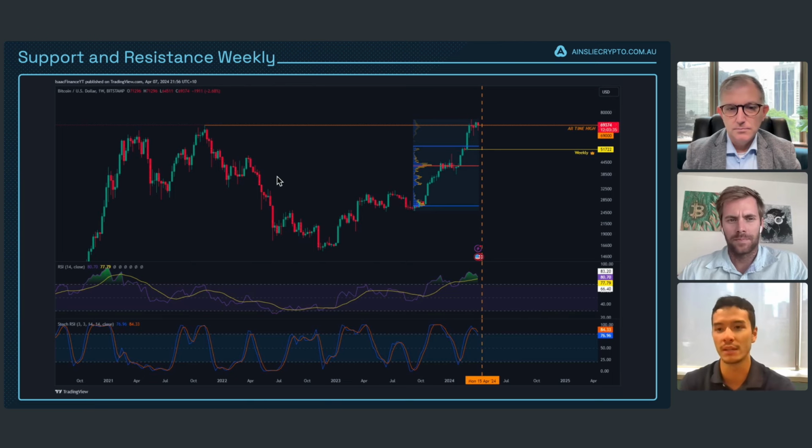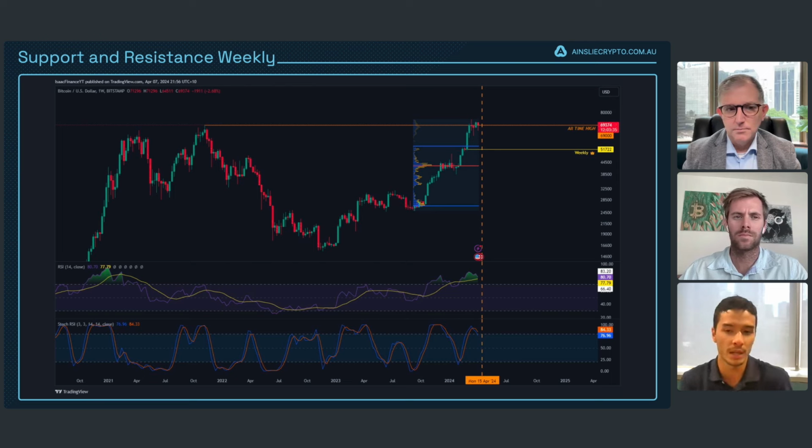But if we have a significant fall, I have the weekly, which is 51,000 there, as you can see around that point, which is also a volume level too. I personally don't think we're going to be going that low, but my opinion can change next month, depending on where we are, right? Based off the indicators and the metrics we're looking at. But as of right now, it's looking relatively strong.